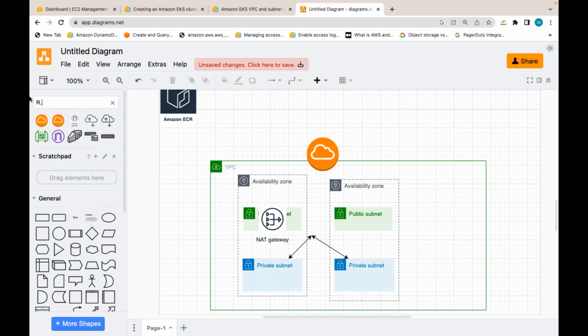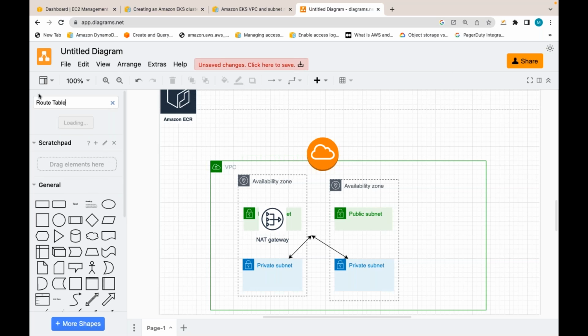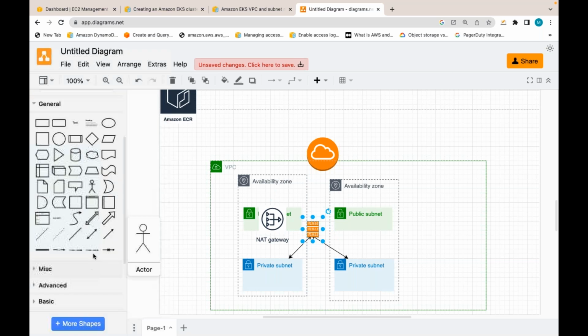Yes. So we already have a VPC satisfying this network requirement. I created one private route table. In that private route table, I associated these two subnets with this NAT. There is a route, and I already have one more route table, that is the public route table. In the public route table, I associated these two subnets, and there is a route to the IGW. So this is already done. So I'm going to use the same VPC.